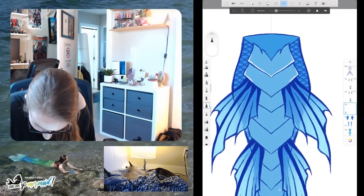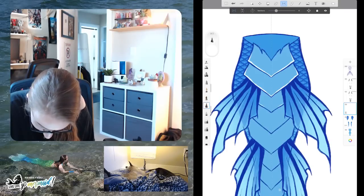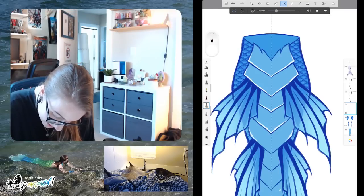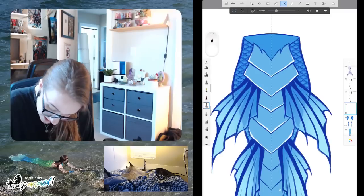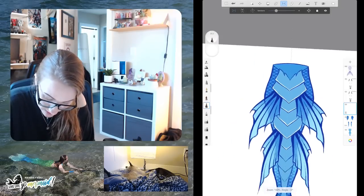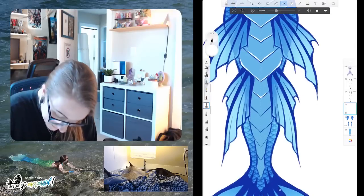Which kind are you going to aim for? Are you going to go for a Marbella? Are you going to go for Finfolk? Are you going to go for Mer Tailor? Who else is out there making mermaid tails right now? Anathea. She makes some absolutely stunning mermaid tails.